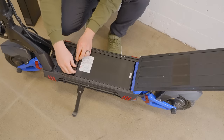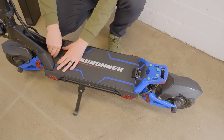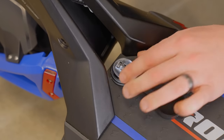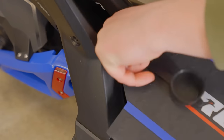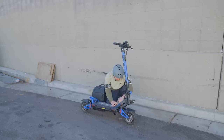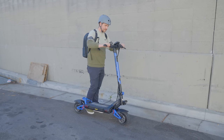Getting into the guts of an average electric scooter and to the battery is typically a time-consuming, annoying process. On the RS5, the hinged deck lid, secured by a three-digit combination lock, swings right open, letting you quickly unplug the battery and pull it out by the handle. It installs just as easily. You can carry the battery somewhere for easy charging, or you can bring an extra battery with you for easy swaps when you run out of juice on a ride.